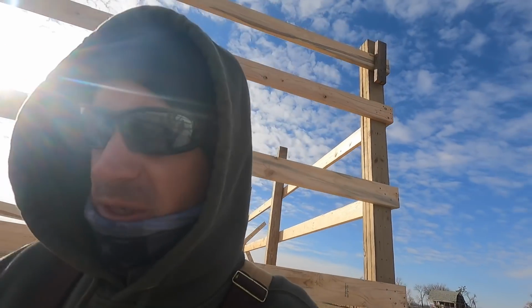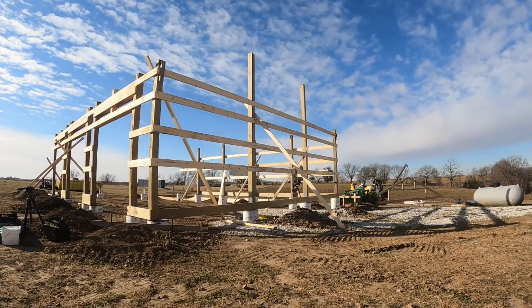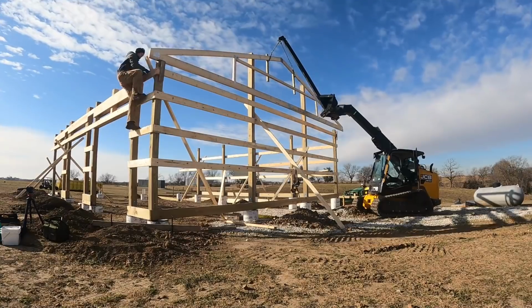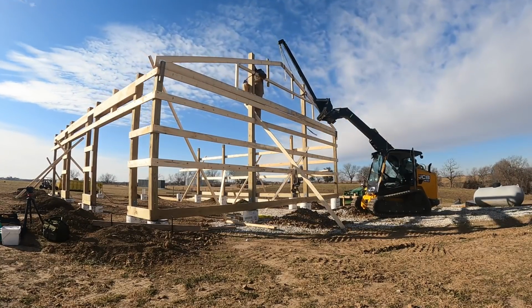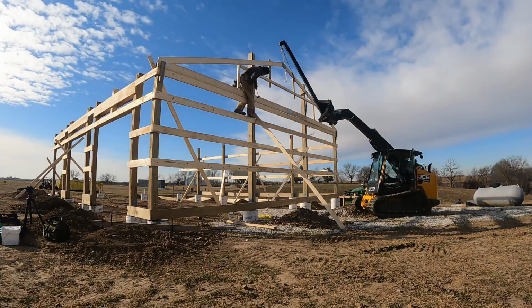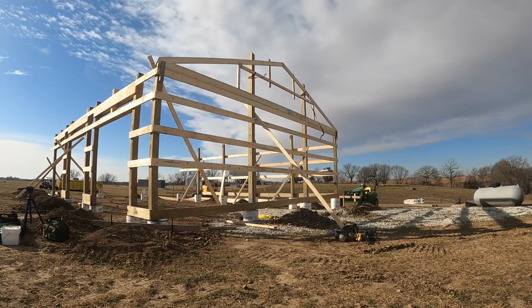So I put 2x4s on each side and kind of angle them out, just so when I put this first truss up there, there's like a little shelf that they can go in and kind of hold it there. And then what I'll do once I get it up there, I'll take a strap and wrap it around one of these beams just to hold it up there while I get it nailed. So should go pretty good. I got the first one. I got all the purlins marked out. So I'll go through how I do that on one of these next trusses. I'm gonna go ahead and get this end one up. I'm ready to go. So let's do it.